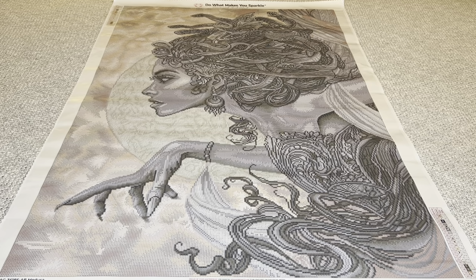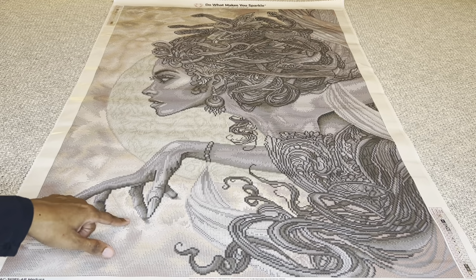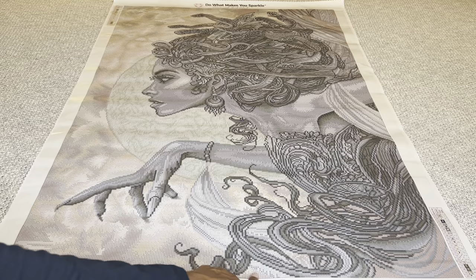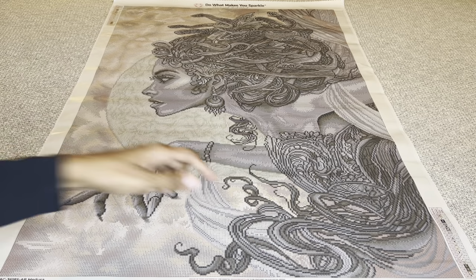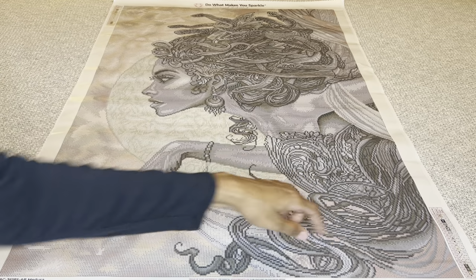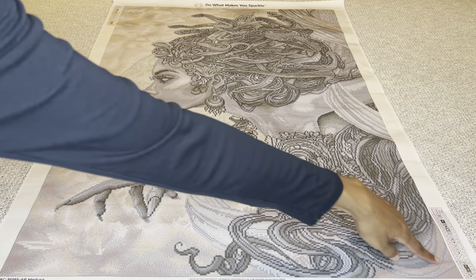That's labeled as a number one. So starting down here at the bottom, it is this color here. So it's going to be all throughout the background. And nice big patches too. All along here and there. Some there. All throughout here. And more over here. Wow.